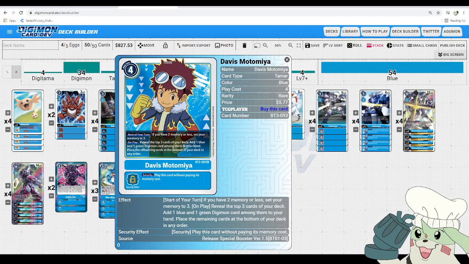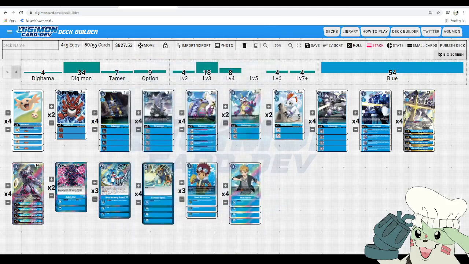Then we have on play, reveal the top 3 cards of your deck, add 1 blue Digimon and 1 green Digimon card among them to your hand. Place the remaining cards at the bottom of your deck in any order. So this is good for further search power that lets us grab our AncientGarurumon, Lobomon, anything that we are missing at the moment. And of course, the security effect plays itself for free.